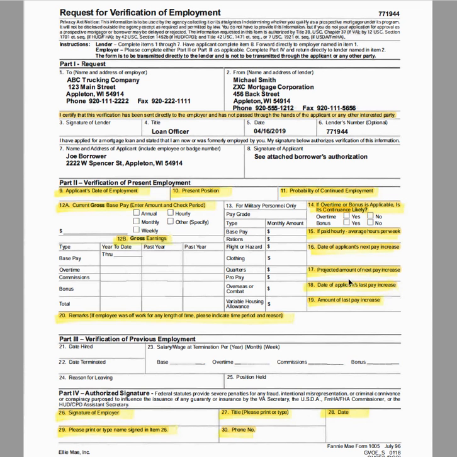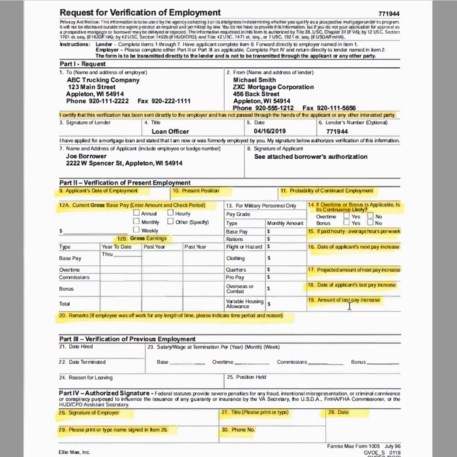Number 17, projected amount of next pay increase. So obviously if you know what that's going to be, put that in there. Date of applicant's last pay increase. Very important if they received one, especially a couple months ago, you put that in there because their year to date may look low based on their new hourly wage, let's say, because they just got a raise. So it's important for us to know when that was and the amount.